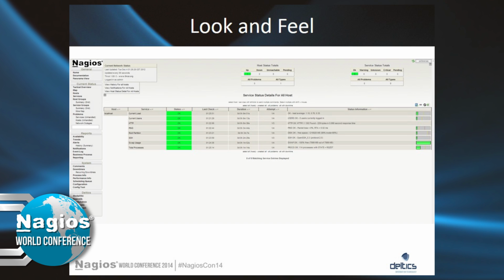This is the look and feel. It's almost standard Thruk, but we only created a little menu at the bottom for some extra features we included in our system. So we've got these 25 servers now, and they all look the same. So if an engineer logs into a Nagios server, it looks like this. But the only thing, of course, that is different is the number of hosts and the kind of hosts.